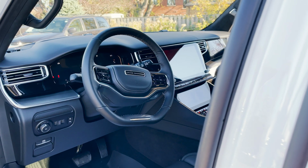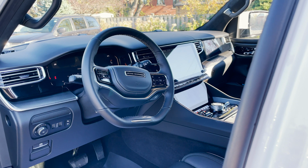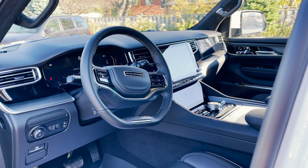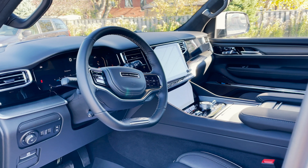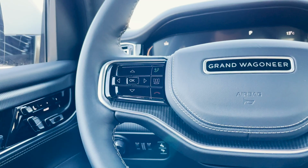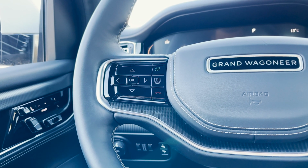As for the steering wheel, this is a beautiful steering wheel, covered not only in piano black, but a fully leather steering wheel. And then again, you have that nice little pattern design that goes right underneath all of the controls to the other side, and you can just see the attention to detail. If you look over to the left side of the steering wheel, you have your controls for your center gauge cluster.